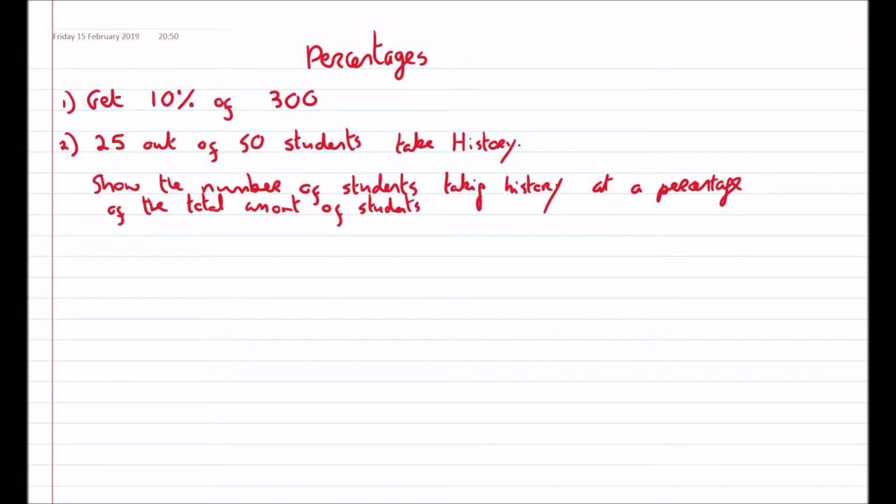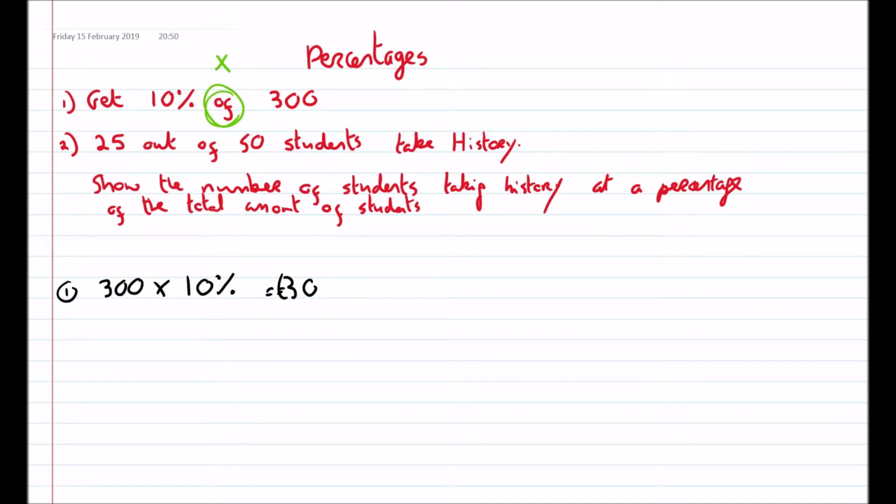Okay, in this video we're going to look at VAT, but before we do that I just want to concentrate on percentages. So in question 1 it says get 10% of 300. Well, how we do that is if we look at the "of": the "of" with percentages means multiply. So all we'll do is take 300 and multiply it by 10%. We'll use the percent button on our calculators and we'll get 30 euros. So that's getting 10% of 300.